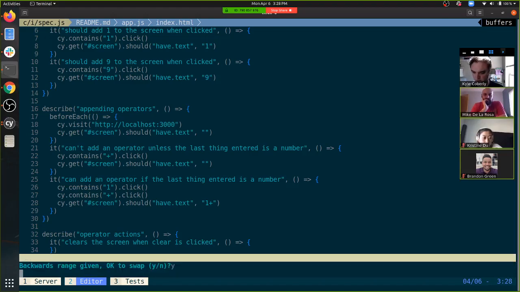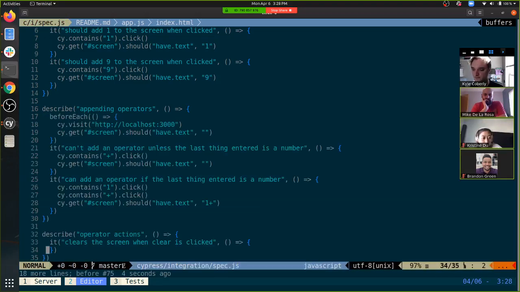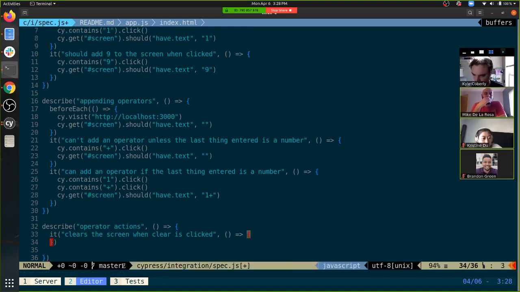Oops, that probably didn't do what I wanted. And it didn't. All right. Ooh, that's because it's T, not C. All right, I'm going to try that again. That isn't a backwards range. Ah, fine. All right, just trying stuff.